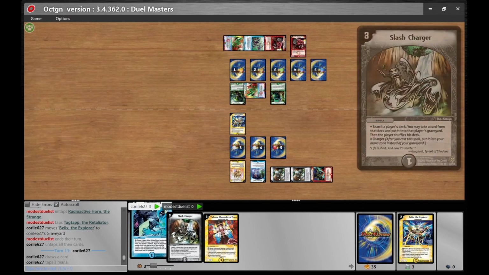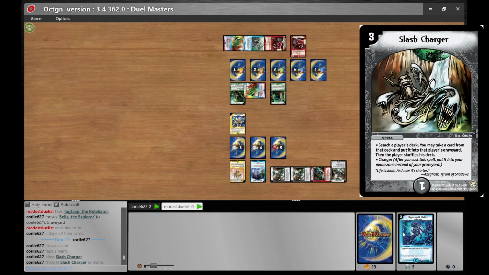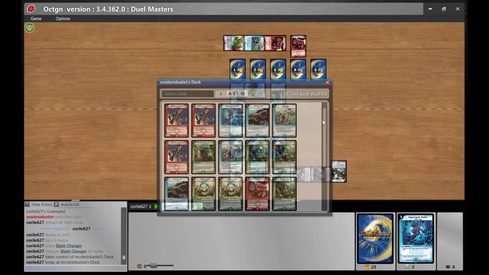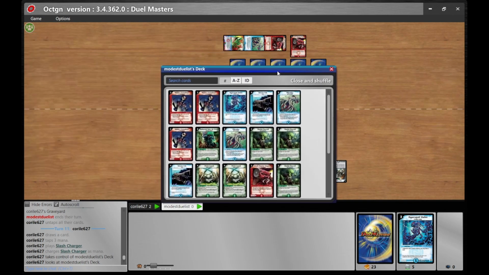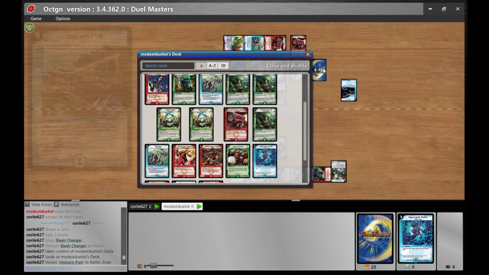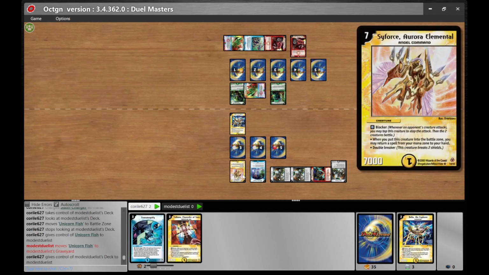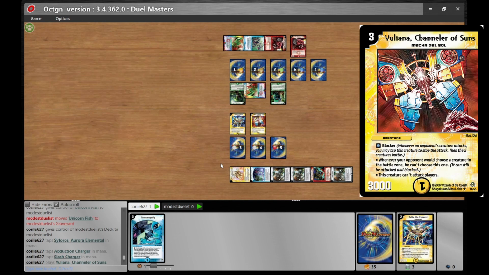Okay. Tap 3, we'll play the Slash Charger again. This is the problem with doing this. Now I have to look through your deck a million times. What do I not want to see you get? I really don't want you drawing these Unicorn Fishes, so I'll take that out again. And then with our last three mana, we'll play Yuliana, Channeler of Suns, and that's it from me.